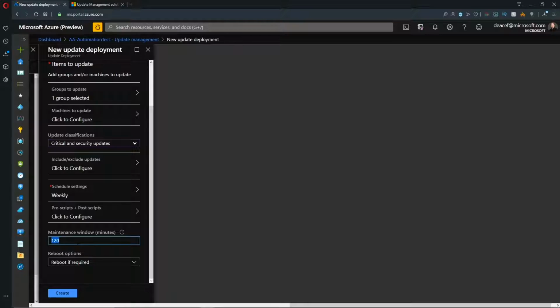We'll set our maintenance window itself, and that's how long we're going to give the systems to patch. And I'll just give it 240 minutes. And then we have the option for reboots, and the default here is reboot if required, which will be dependent on the particular patches that get installed. Or we can install the patches and never reboot if you have some other process around reboots or maintenance window times that you do rebooting. Choose to always reboot, or we can run this as a reboot only and don't install updates. Okay, again, going back to using this for other purposes beyond just update management. So I'm going to set this for reboot if required and hit create.